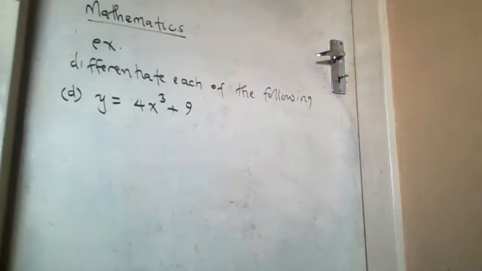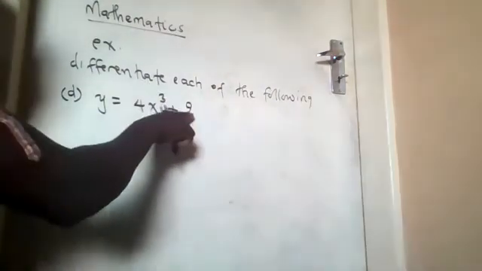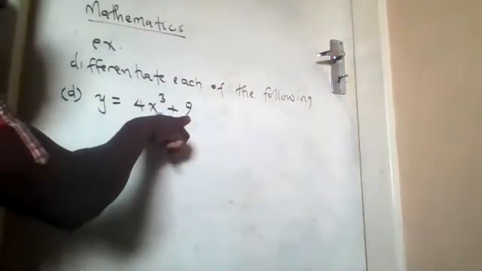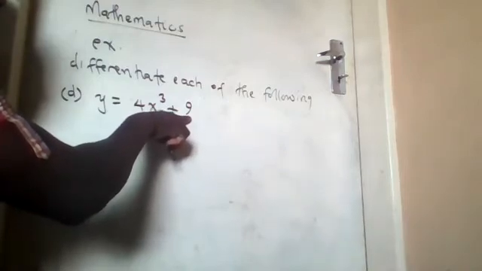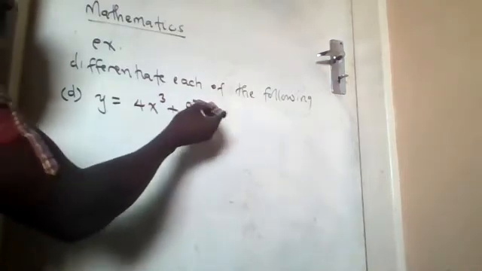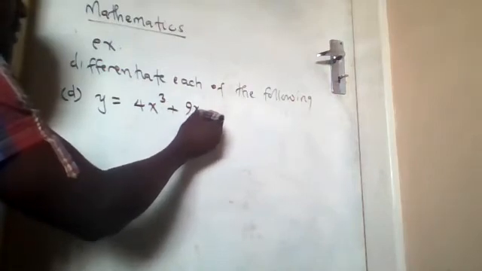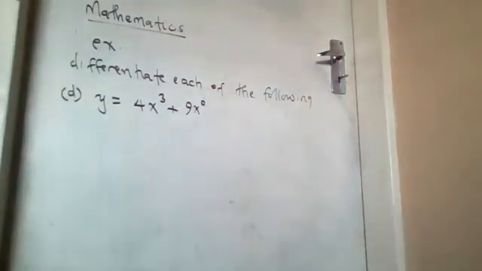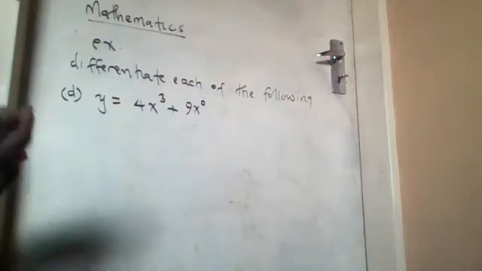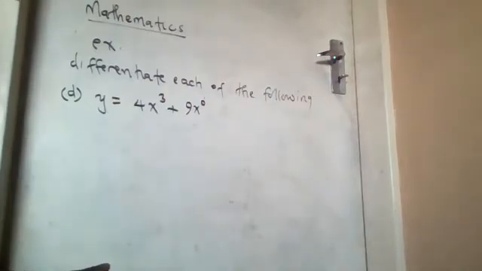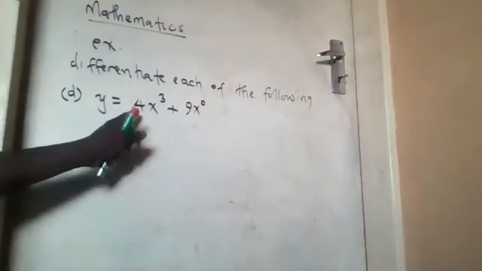Now, I have to bring this to your attention that when it is written like that, it means you have got x raised to power 0. If you remember what I said, it means you have that. Now, what are you supposed to do? The same thing we did with the previous equation, that's the same thing we're going to do.